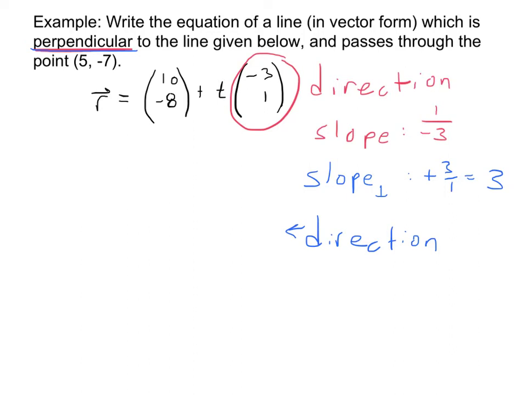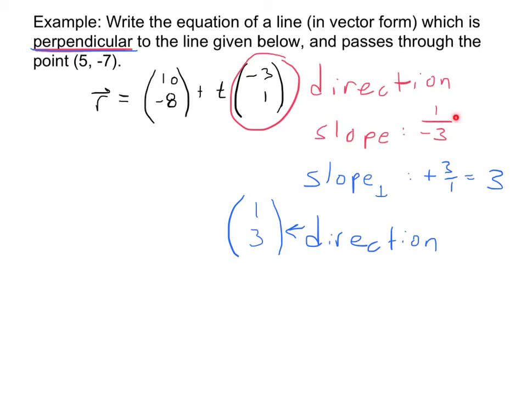Well, we have to take this idea of 3 and write it as a directional vector. The way that we do that, remember, is by turning it upside down again. So this is going to be 1 and 3. Now, I worry that I may have lost somebody there, so I'm going to go back through that again. Remember, how do we change from direction to slope? We do that by taking the directional vector and turning it upside down. So -3 and 1 turned into 1 and -3.